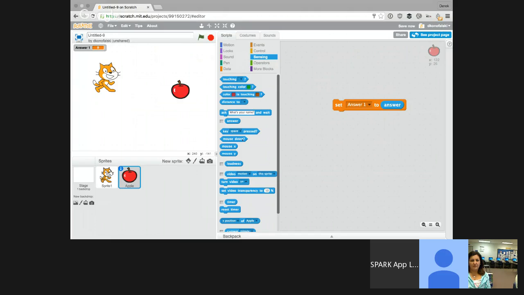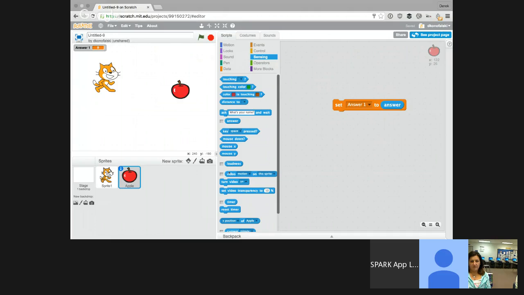Whether the mouse is clicked down, we're actually going to use this one today when we get into the pen blocks. So mouse down just says true or false, is the mouse currently being pressed down? Again, these round ones, those are some kind of value. So in this case, the mouse's X coordinate on the stage and the mouse's Y coordinate on the stage. Loudness is just the volume.